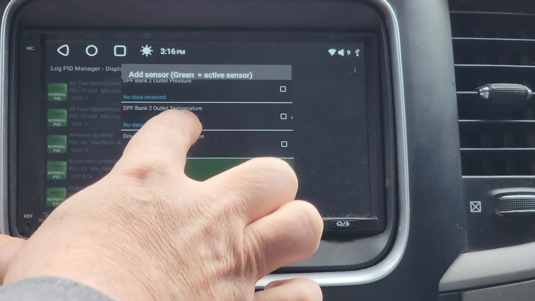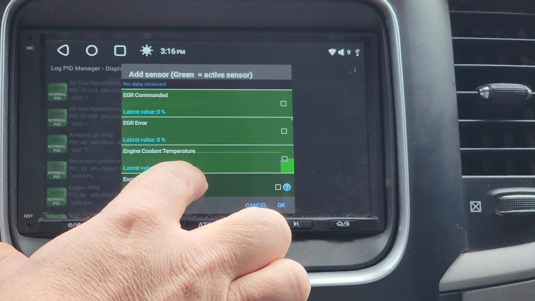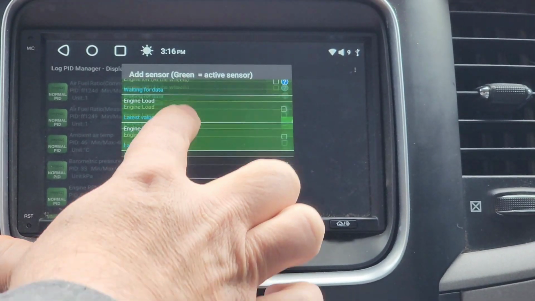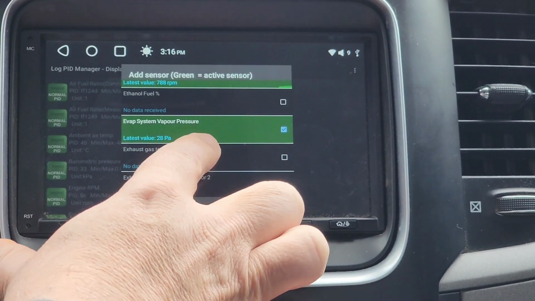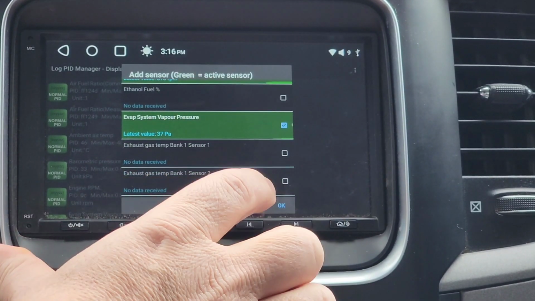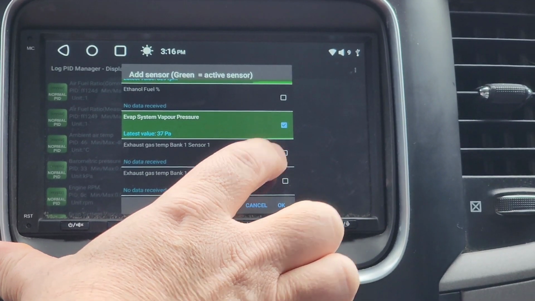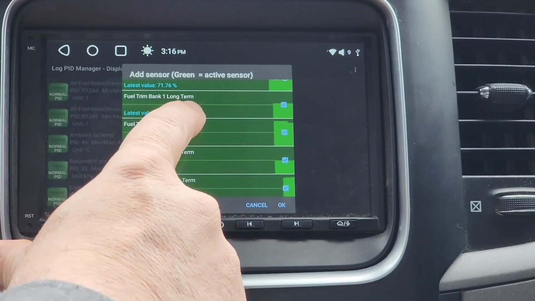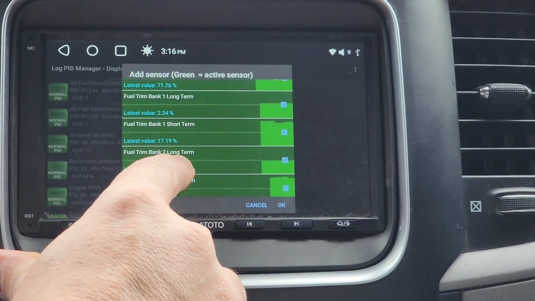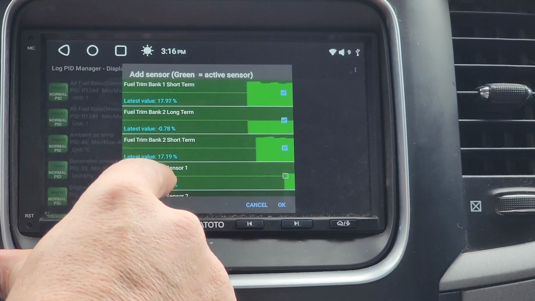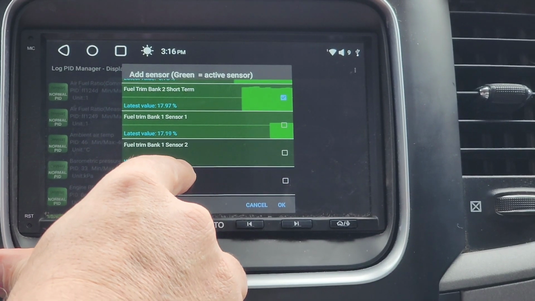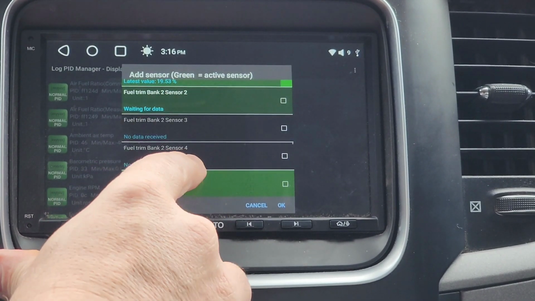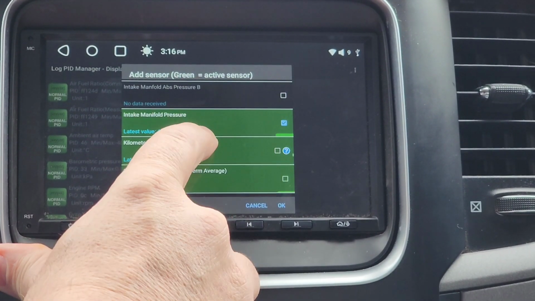Essentially the fuel trims is all I need from here. Engine load, and I'm going to keep the RPMs. We'll take off the evap. Fuel trim bank 1 long term, bank 1 short term, bank 2 long term, bank 2 short term. I want all that, and then I want the O2 sensors and intake manifold pressure.